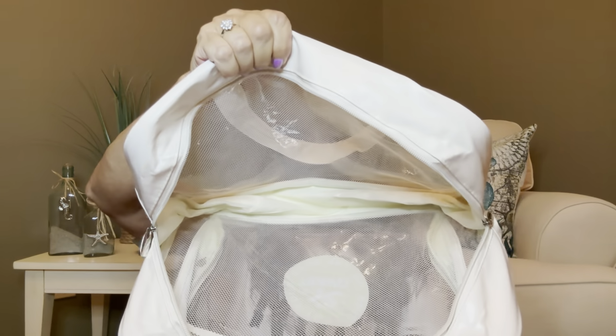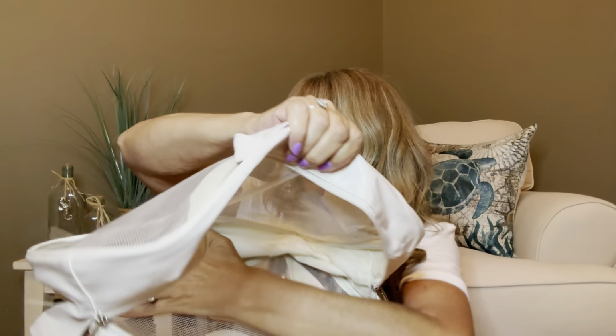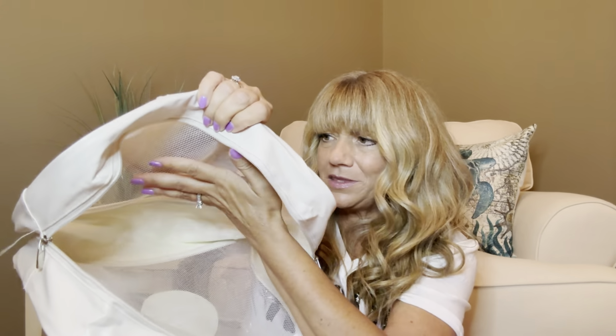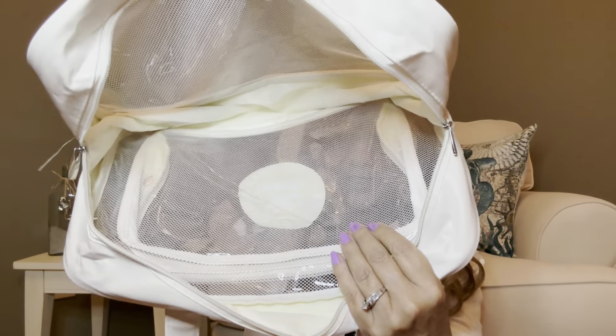Now there is going to be 2 zippers. So let's see here. And this may have come in different colors. I'm not sure. This is the inside of it. So you've got the outside pocket here. You got your 2 handles, pick up and go right there. And then the inside, like I said, it's pretty roomy in there. Now the bottom of this feels a little bit paper-like, but this here is going to be mesh, but it is plastic. So if you were to spill anything in here, you can definitely wash it off. And then same thing with this other side here.